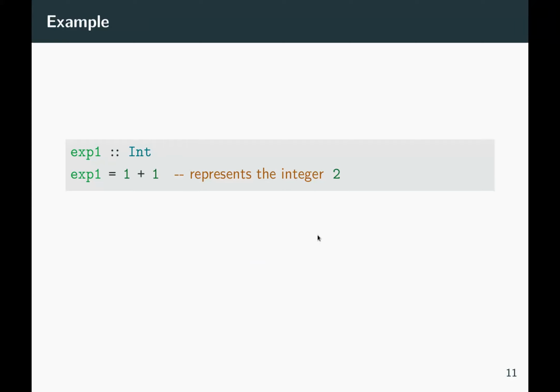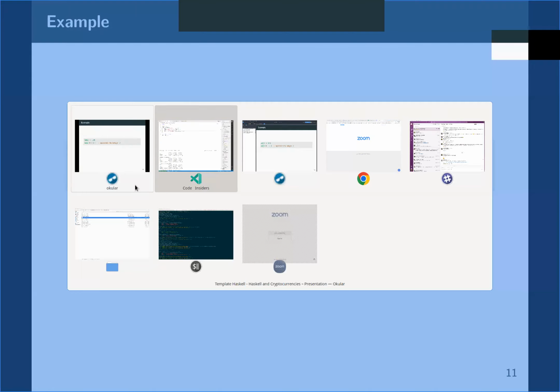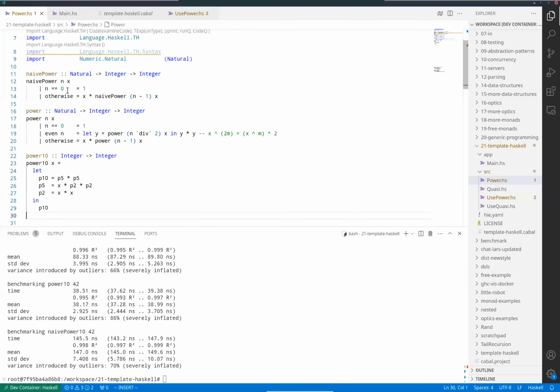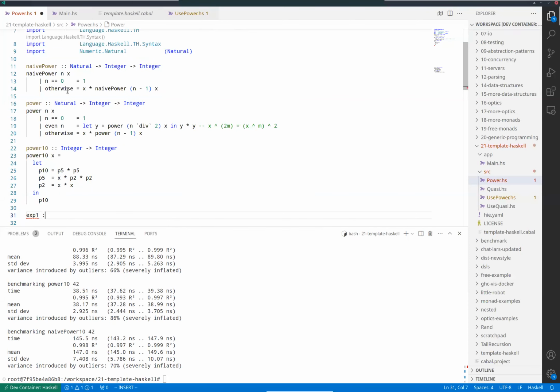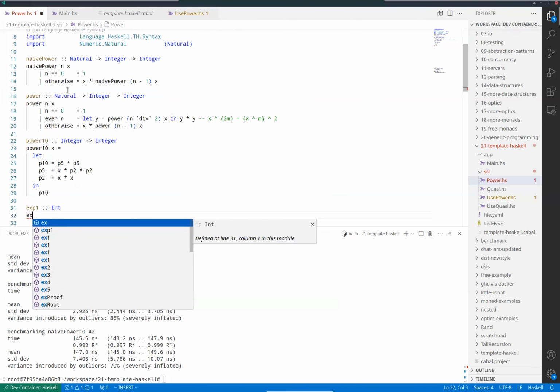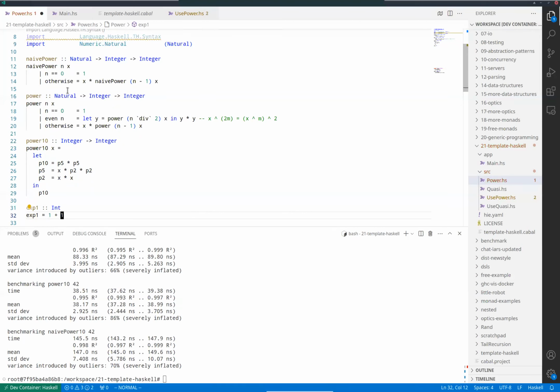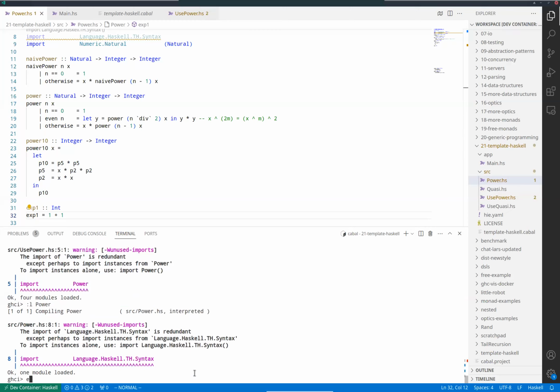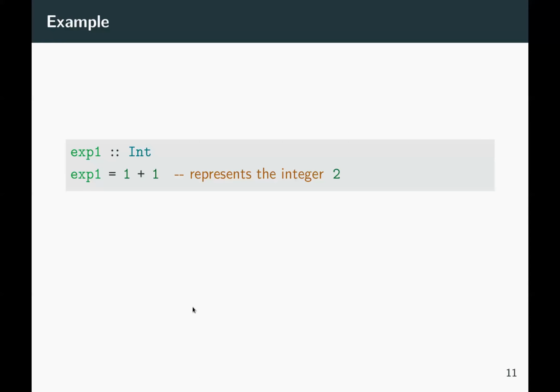So let's start with a very simple example. If we just have an expression of type Int, this is just like week 1, lesson 1. Let me just do this anyway. So let's go back here. x1 of type Int is 1 plus 1. I mean, this is just the integer 2. There's nothing new to this. x1 is just 2.